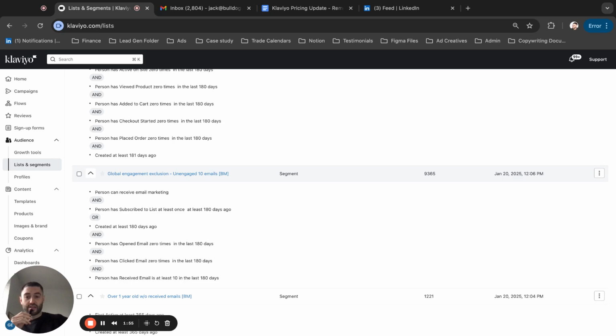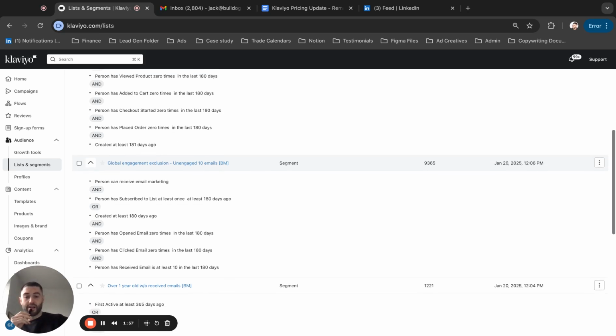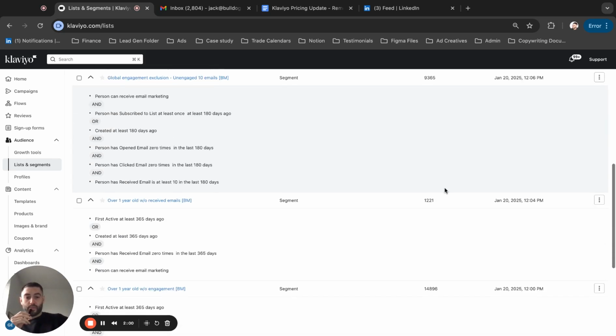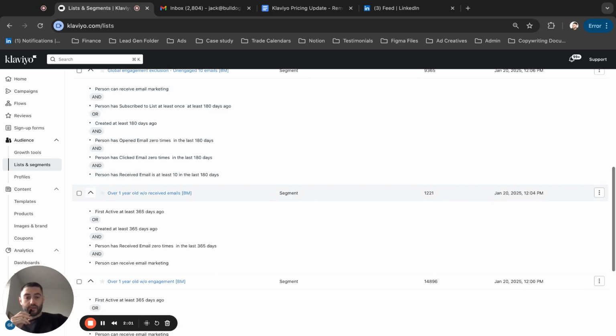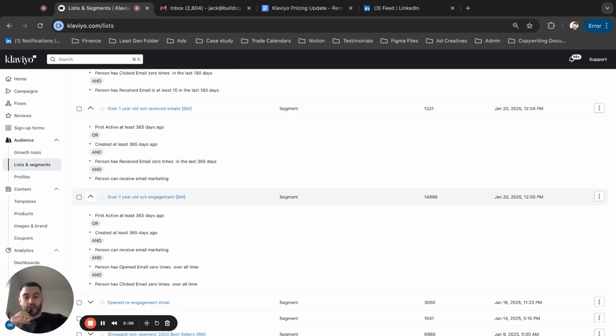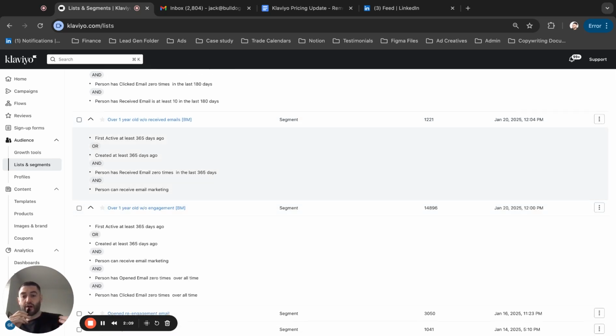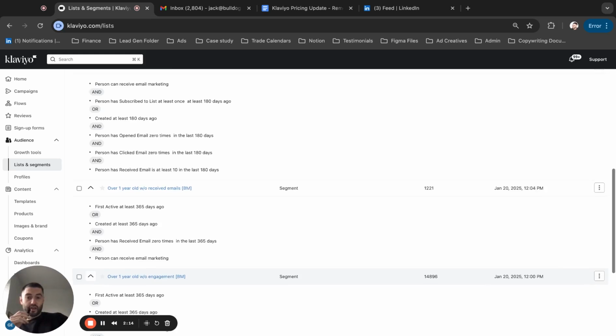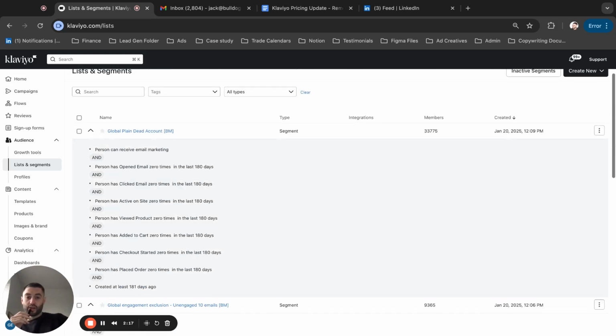Global engagement exclusion is 9,300, so there's nearly 10,000 unengaged emails that can be suppressed. Over 1 year old without any emails received is 1,221, and over 1 year old without engagement is 14,896.